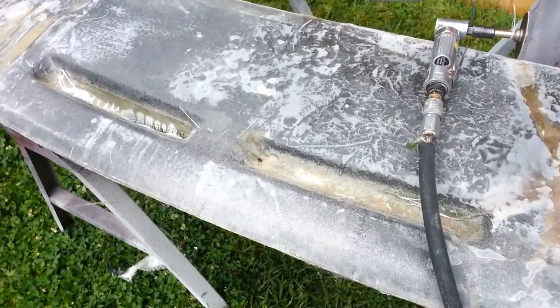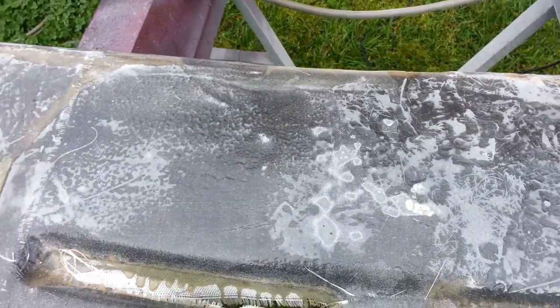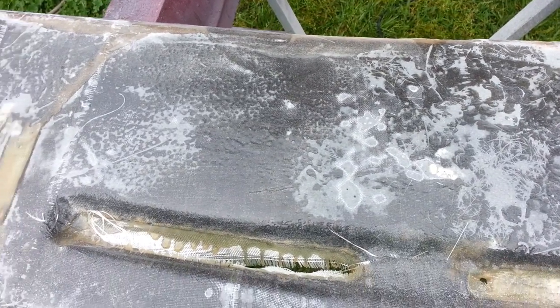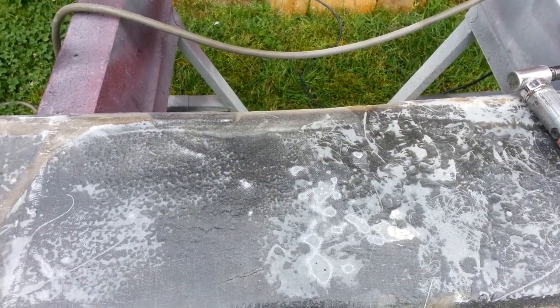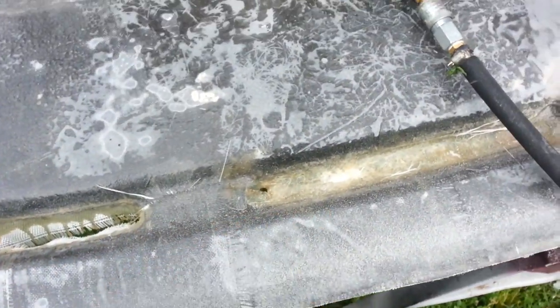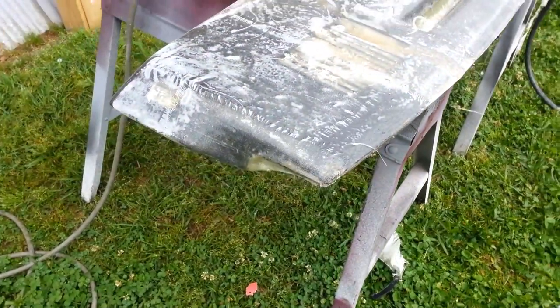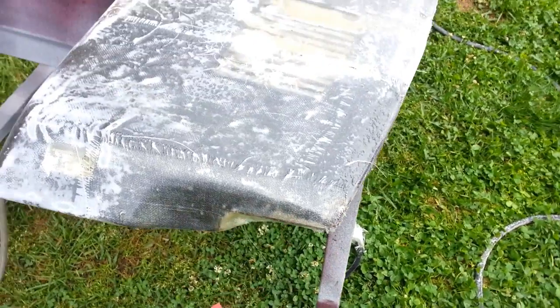Right now I'm evening out all the high spots, so I can go ahead and start laying some bondo down. I'm about to cut the vent holes for that, so I know where to put the bondo at. Cut all the way around, trim around.